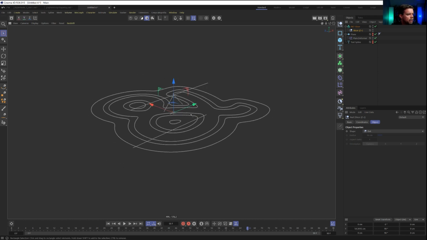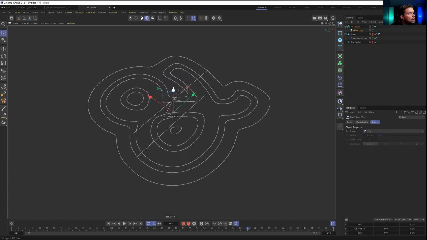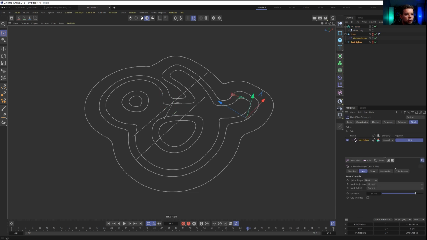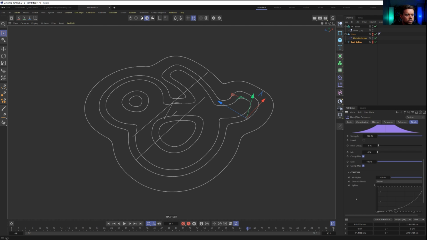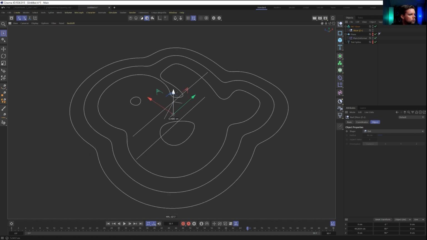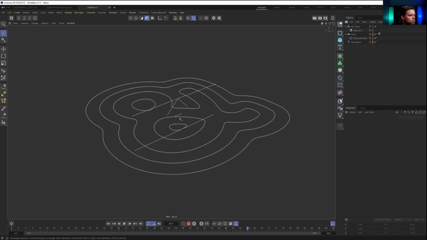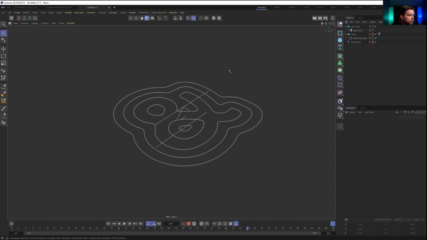So now that that is happening, I would like a couple of these lines to, actually I want to even them out a little bit. So I'm going to go back into the curvature. And while I like this curve, I'm going to just turn that off so they become linear. I'm doing that because I want to see these lines have a little bit more even spacing between them. So you can see that the space between there and there and there and there is way more even. Okay, cool. So now we've got some different slices just for fun.